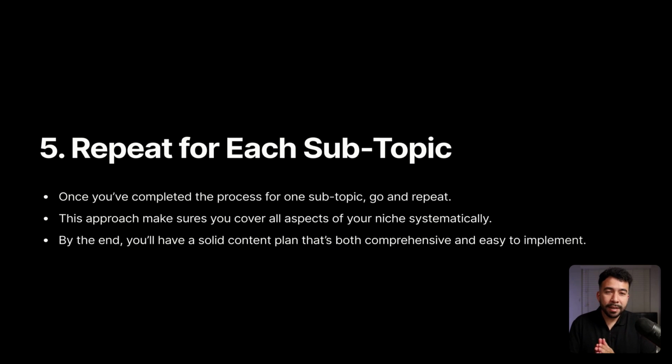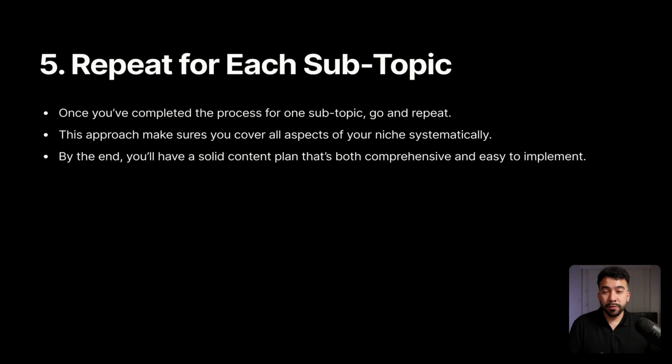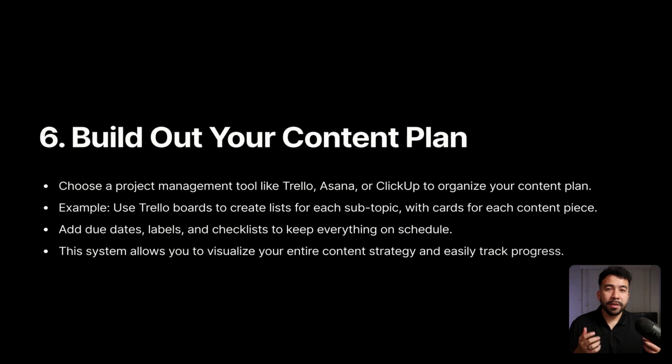So by the end of this, you should have a really solid content plan that's really easy to implement, and you can just start writing or publishing content, whether it's for YouTube, blogging, or social media. So the next thing that we want to do is we need to build out that content plan. So we come up with all of those topics.